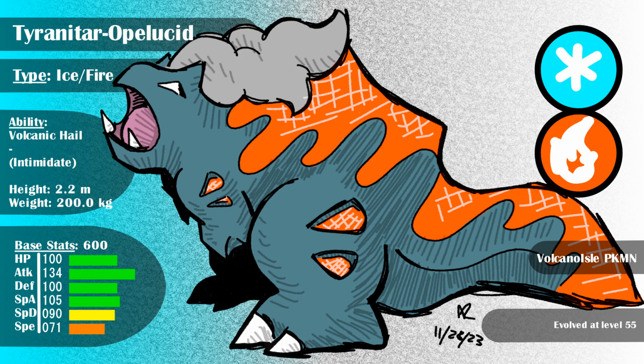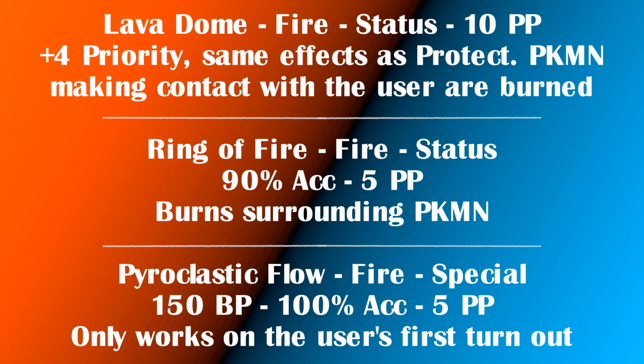Okay, I was gonna give it a signature move because it's already got a lot, but we have to save Tyranitar from another fall below UU. Lava Dome is a Fire-type status move that's basically Baneful Bunker, but it can cause a burn instead. Oh god, it's so bad. Okay, hear me out. Ring of Fire, another Fire-type status move that burns surrounding Pokemon.